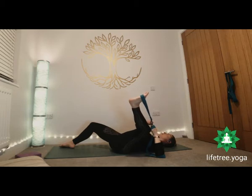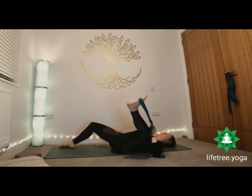Slow, steady breathing. Relinquishing any effort, but maintaining our intention and our focus.